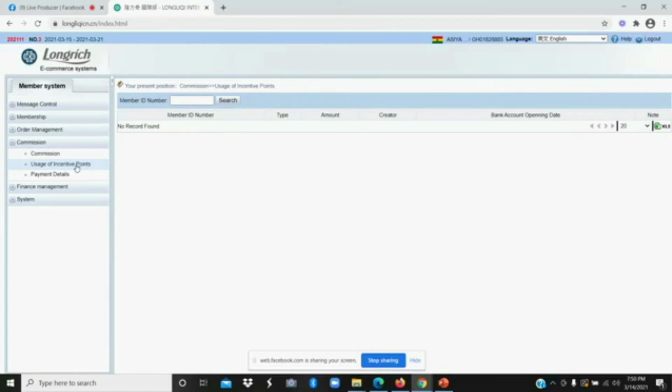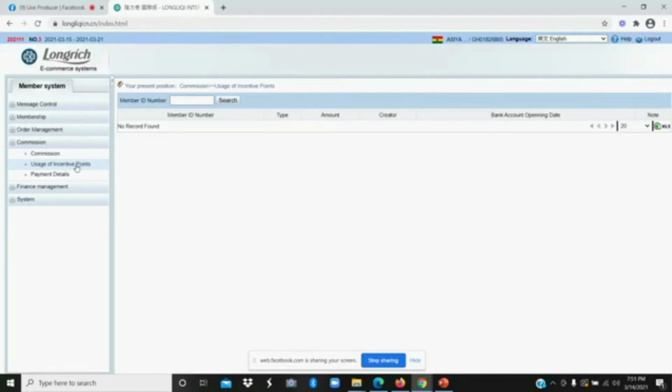Incentive points for travels. And it is in the form of points. Each 1 point is $100. So in a situation where you have about 20 points, this particular account has not had any points generated for that person. Let's say the accumulated points are 20 points, 20 times $100.